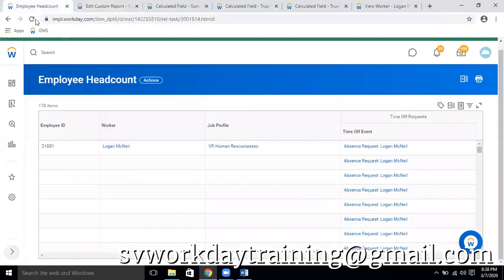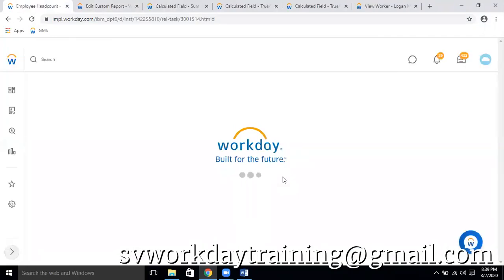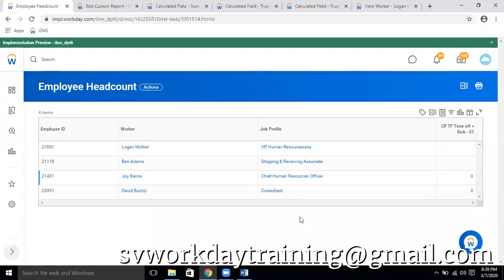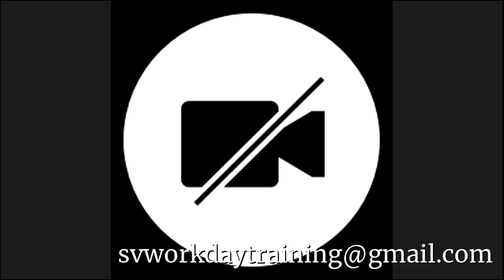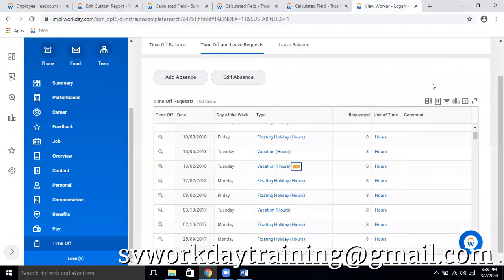Now I have added the calculated field. Let me run and get the output. And we'll validate also, we'll see whether the output we are getting is correct or not. This is for Logan McNeil, and here I'm getting 0, which is wrong, right? This should not be the case. If I take the sum of Logan McNeil, let me do the first testing here. I'll just complete this in Excel.